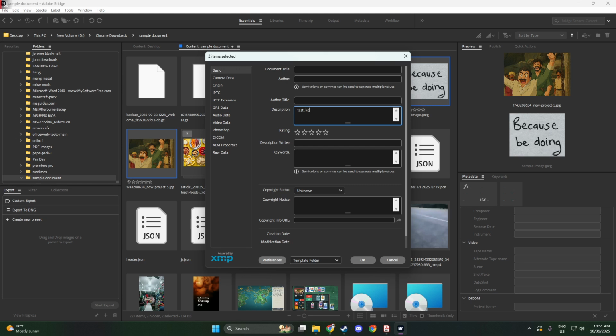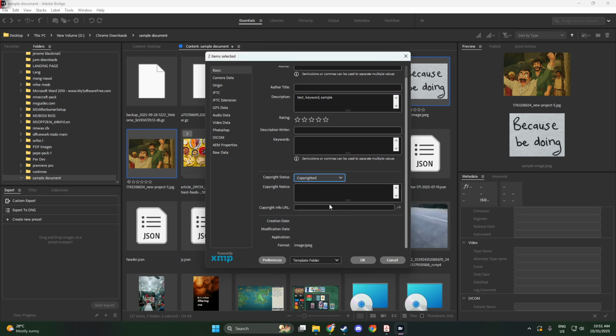While you're still in the File Info dialog, it's time to input the copyright information, which is vital for protecting your work. Find the fields dedicated to copyright details. Start by setting the copyright status to copyrighted. Then, you'll need to enter the copyright owner, which could be your name or your organization's name. Follow this with the copyright notice, ensuring it contains any legal information you wish to include. You also have the option to add a URL that could direct viewers to your portfolio or legal terms. It's entirely up to you.